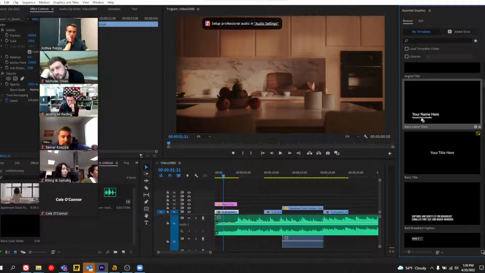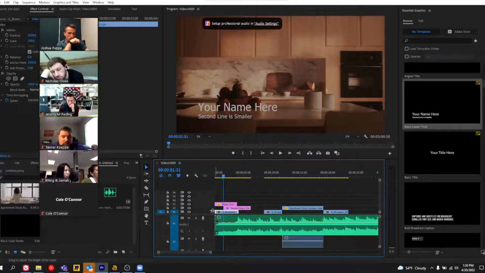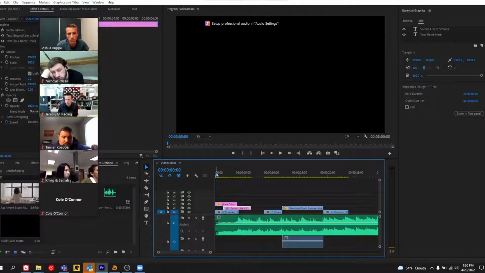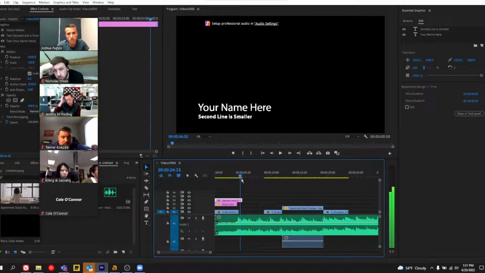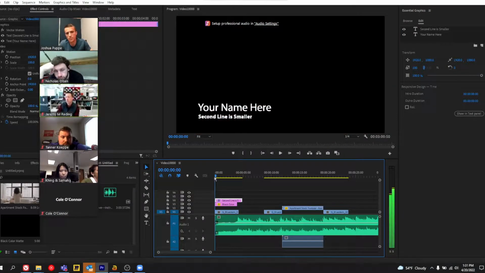So to do that, I'm just going to drag and drop this onto the video timeline as its own video layer. You could also build it directly into that as an effect, but what's great about these is it has built-in animation or transitions for you, so you don't have to manually keyframe your opacity like we did with the solid black color. So I'm going to bring it above the black color so that it shows up above the black plate, but this should automatically have an animation. And this one does not actually, but we can manually keyframe the opacity in the lower third if we want to.